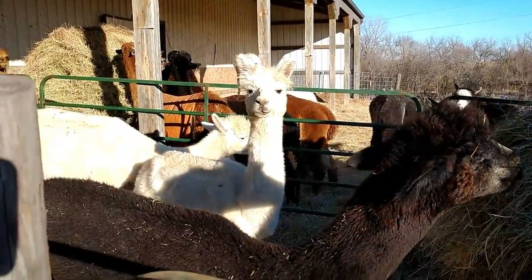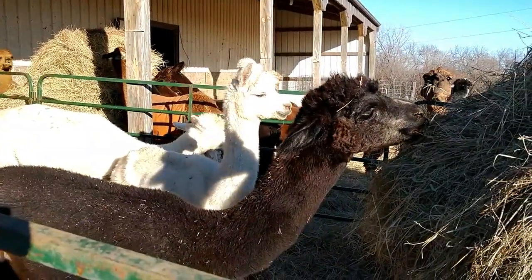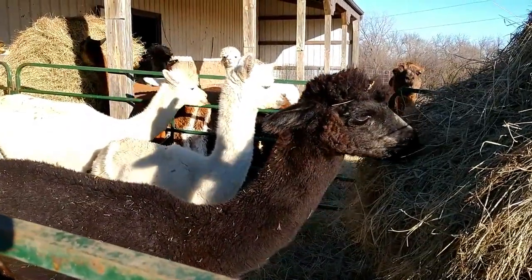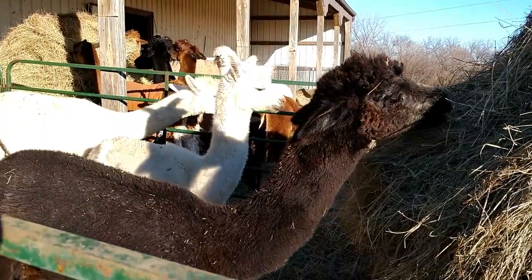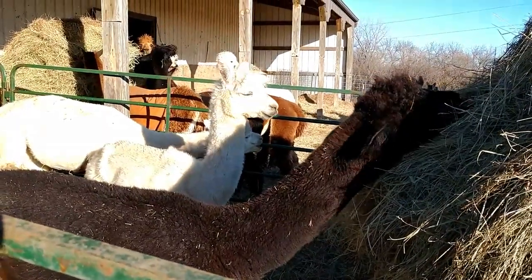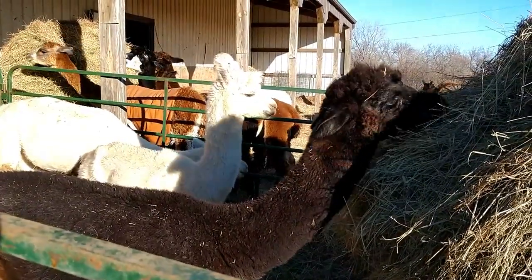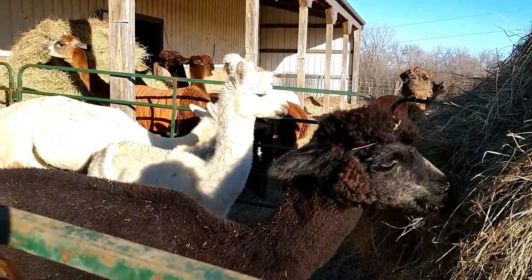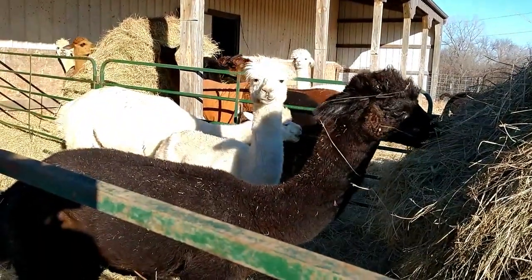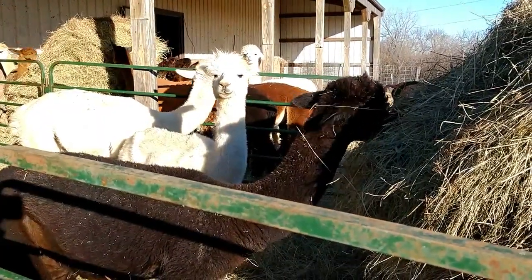And these 3 guys have been victim of meningeal worm, which is basically the one thing you have to be concerned about with alpacas in terms of disease or something that can make them sick. Yes, they can get parasites that will suck their nutrition, and you've got to be careful with that. But meningeal worm is a parasite that attacks their nervous system, and it affects the way their legs function. So they have trouble walking, have trouble getting up and down, and eventually that worm makes its way to the brain and ultimately kills them.